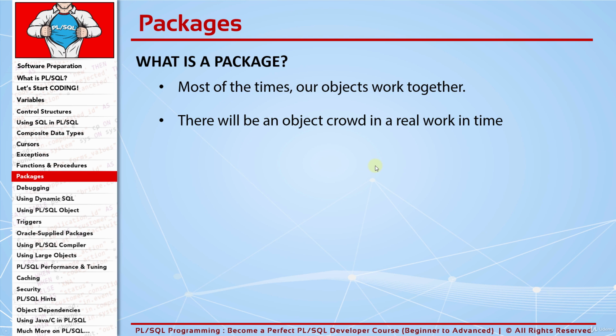Because most of the times a group of team work on the same schema, and in time that schema will have hundreds or maybe thousands of functions, procedures, types, etc. So it will be hard to find something in there, or it will be hard to maintain these objects. For example, if you are using a type in only the salary calculation based subprograms, it will be cumbersome or messy to create it in the types branch, because we will not use it in so many places, but it will increase the object crowd anyway.